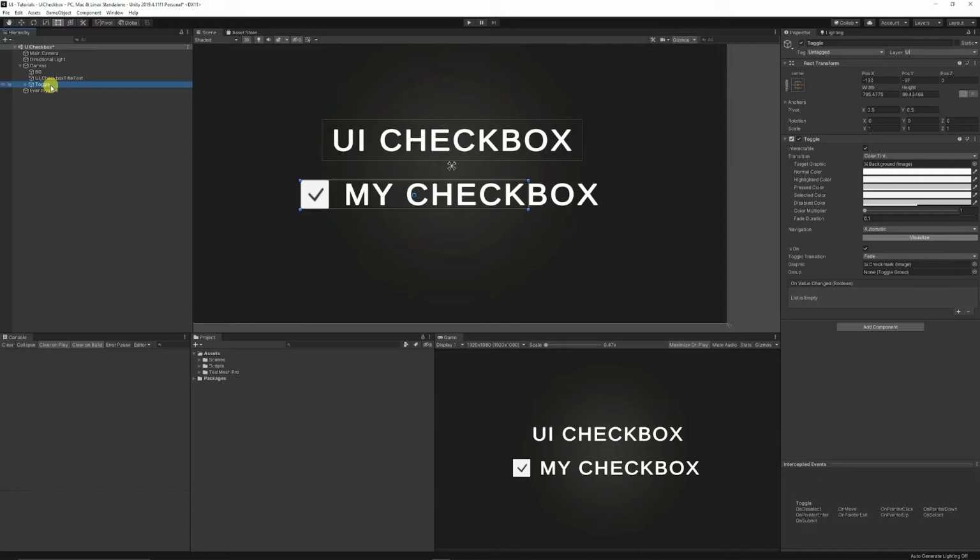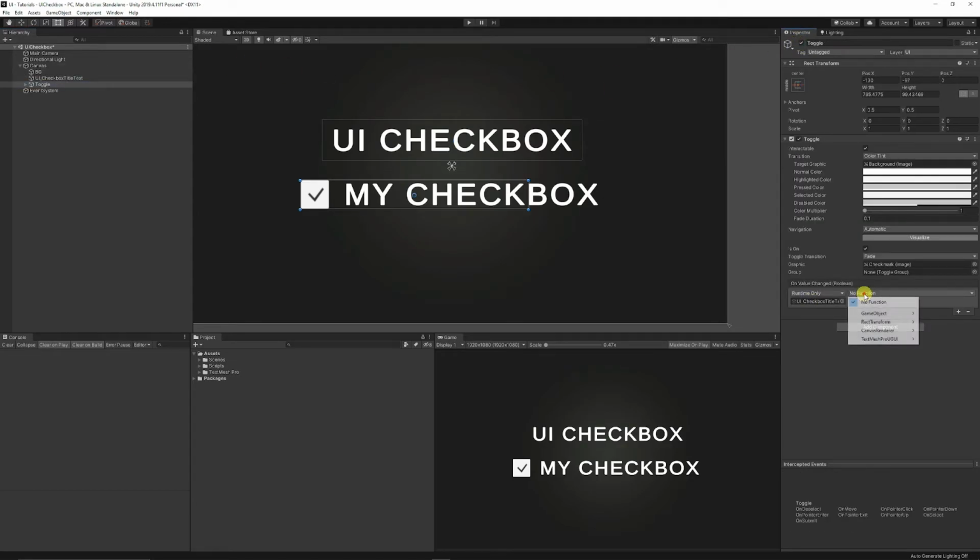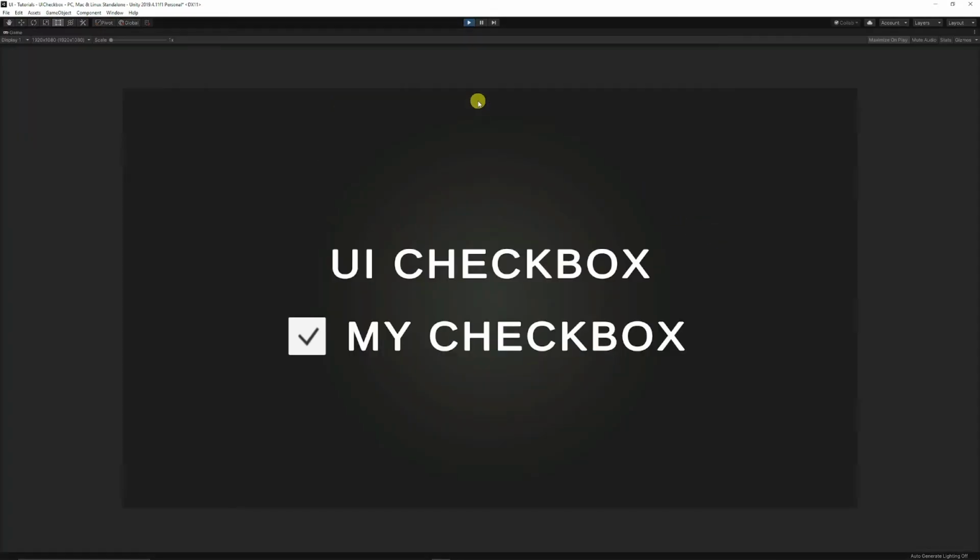One thing is when we select our toggle, you can see that there's a Unity event for on value change, whether it's on or it's off. Now, what we can do is add a little plus, and for this instance, where we can choose to hide or unhide another object, we can just add that checkbox title text, which is this text here. When I untick it and tick it, it's that text there. And we can go to the function, select GameObject, and select the dynamic boolean SetActive, where we can set whether it's active or not. So at the start it would be active, but then when we untick it, it will be set inactive. So we've turned it off.